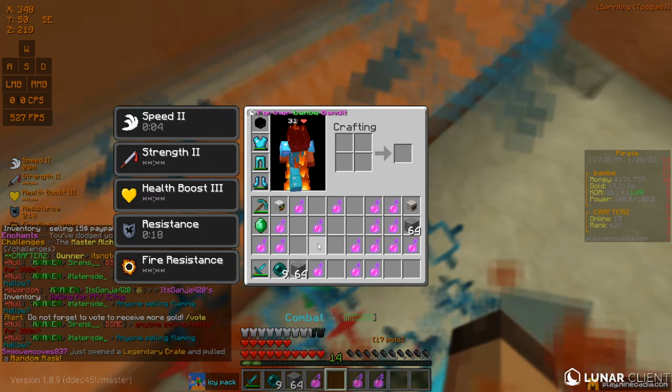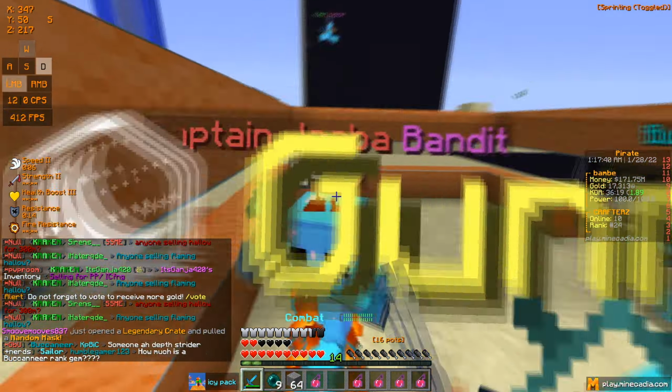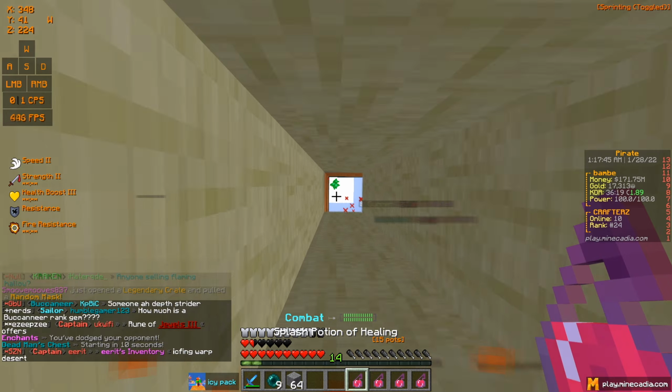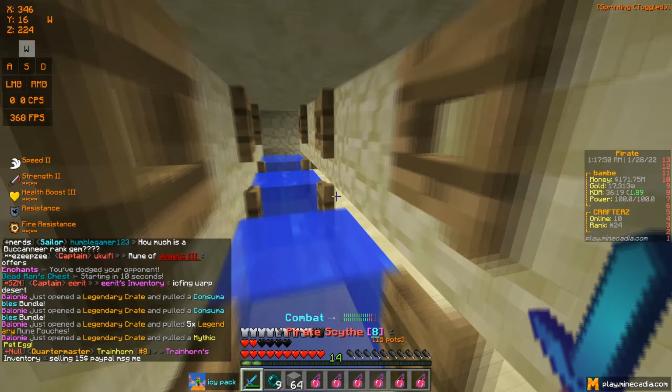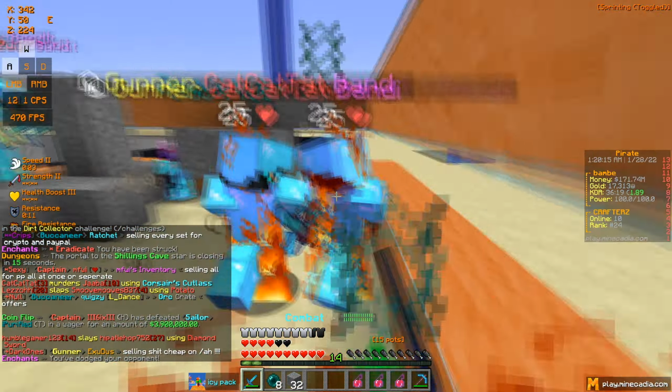Bro, I don't want them to die though. That's the thing. Okay, come on. Come on, bro. I don't even think I'm gonna be able to hit one down. Oh my God, that guy must have died. Dude, there's 5 of them. Oh, wait, one just got hit down. One just died too. One just got hit down and one died.